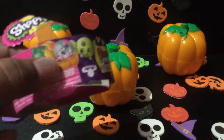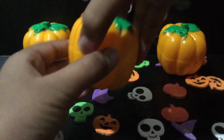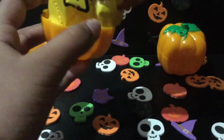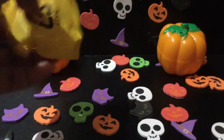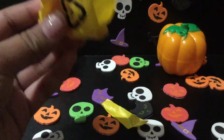And some old Shopkins from season one, I see. So that's pretty cool. And this is for the Halloween, because it's coming up. So let's open it up. Okay, I hope I get no doubles. So which one should we take first? I think we should take this one. So if we do get any glow in the darks, I'll try to show it to you guys. So let's snippity snip snip.